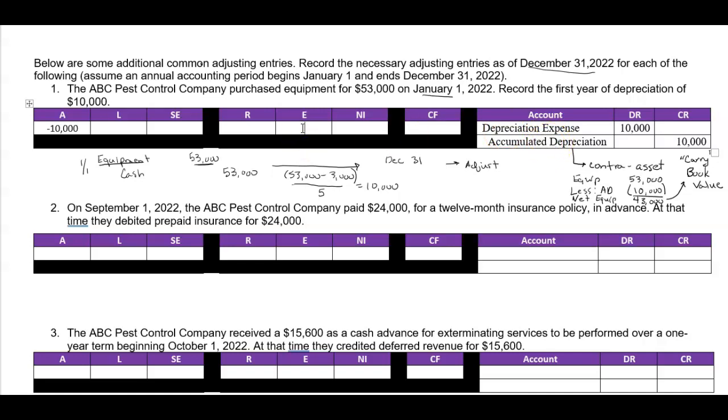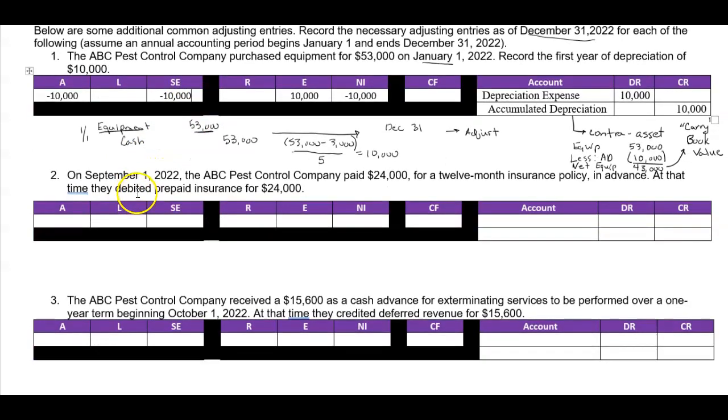Our expenses here are going up because depreciation is an expense. When expenses go up, income goes down. Remember, anytime income is impacted, stockholders' equity is impacted because expenses roll into what we call retained earnings. Retained earnings shows up on our balance sheet. The expense does not. Depreciation expense will not show up on our balance sheet. It shows up on the income statement, but its impact is felt on our balance sheet in the stockholders' equity section. All right, we spent a lot of time on that first one. That's okay. I needed to explain depreciation just a little bit there before we went too far.